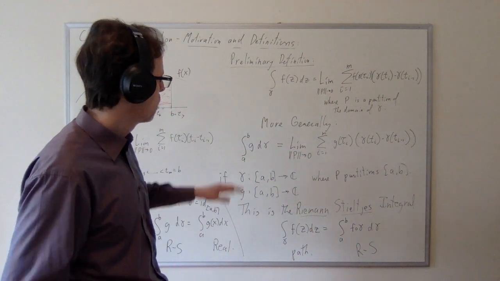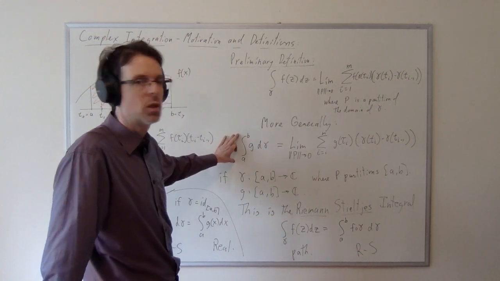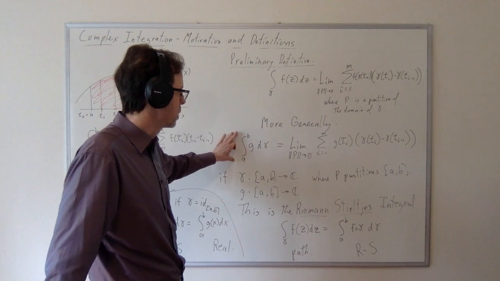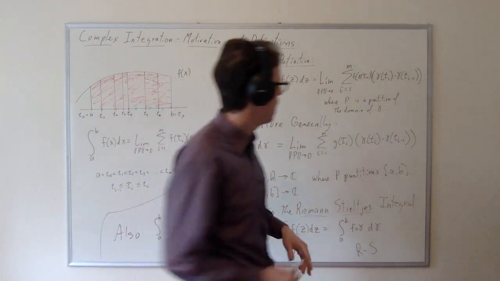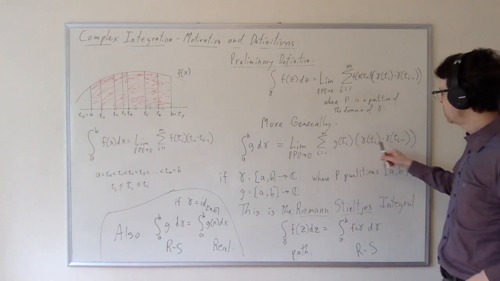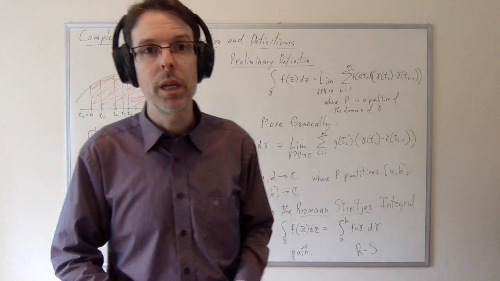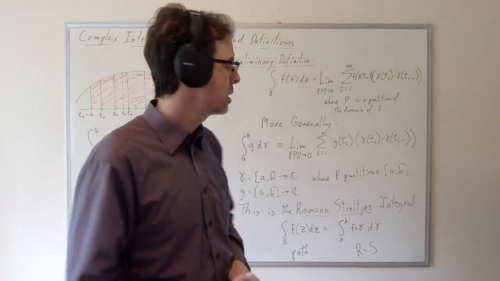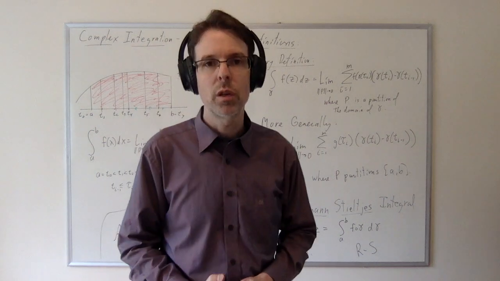And that's why, as we go forward, we're going to be focusing our attention on the Riemann-Stieltjes integral as the most important case. We will still have a little bit of work to do. We'll still have to figure out what conditions we really want to impose upon gamma so that we can know that this limit is actually going to exist. And that's a little bit subtle and a little bit tricky, but there are nice conditions on gamma that make it work.